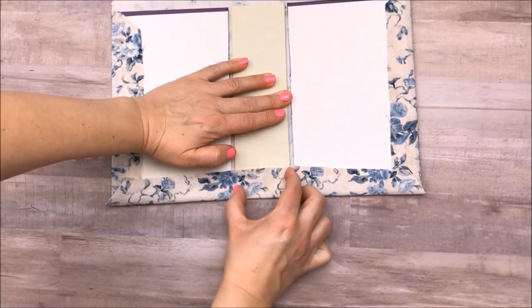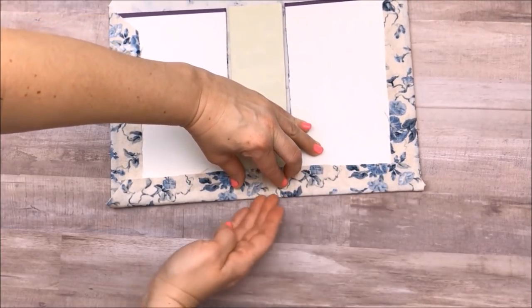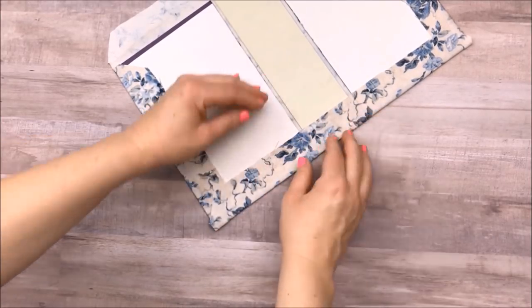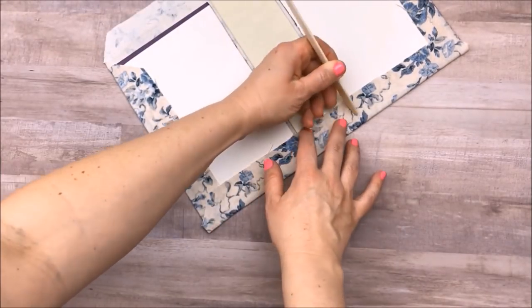I like to make sure that I'm paying attention to the joints of my cover, if that's what you call them. It might not be necessary, but I like to work the fabric into those spaces just a little bit to try to avoid any fabric bulk in the folds of my spine later. Just a little something I like to do and you see me doing here.